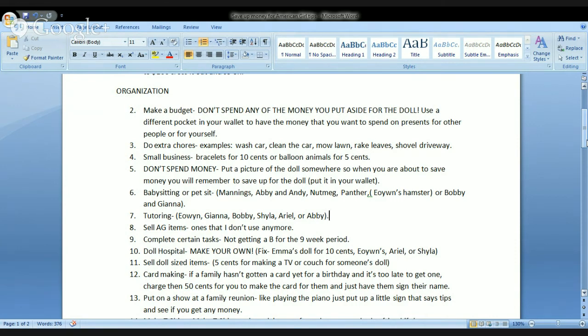And I wouldn't do that for birthdays or anything because it's their birthday, but if they just want something to spice up their dollhouse, or they just don't feel like spending that money on American Girl, say, I have this talent and I think I can make you a good TV or a good couch or some cool bracelets or some cool food, and it will only cost you so much money.